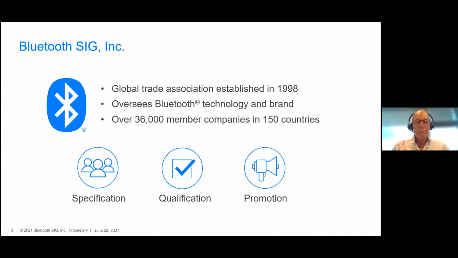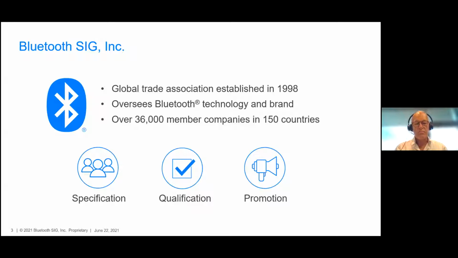So Bluetooth. Bluetooth calls itself a trade association. It was established years ago by a group of people from some of the telecom companies trying to make a short-range wireless connectivity system. They named it after a Danish king called Bluetooth, who lived around 958 or something like that, for not so well-known reasons.